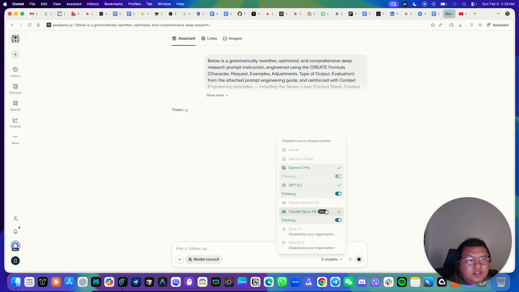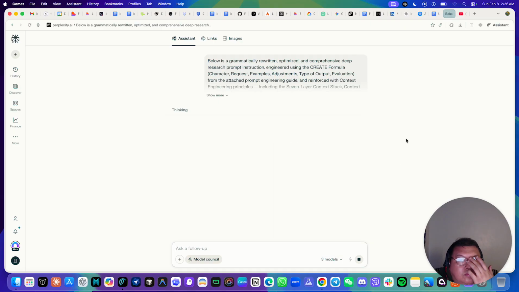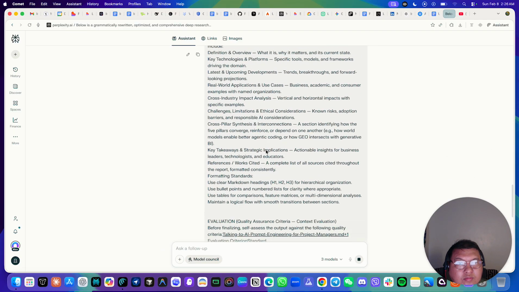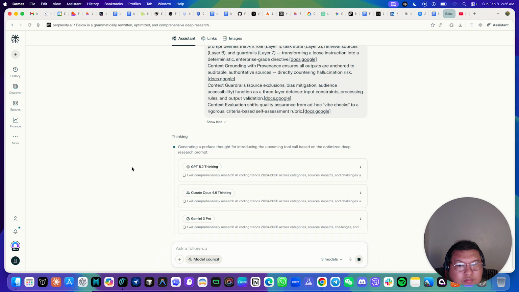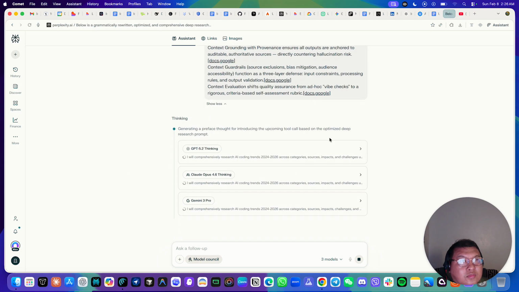So same models here: Claude Opus 4.6, GPT 5.2, and then Gemini 3 Pro. If we go back, it's still saying here it's generating the steps.